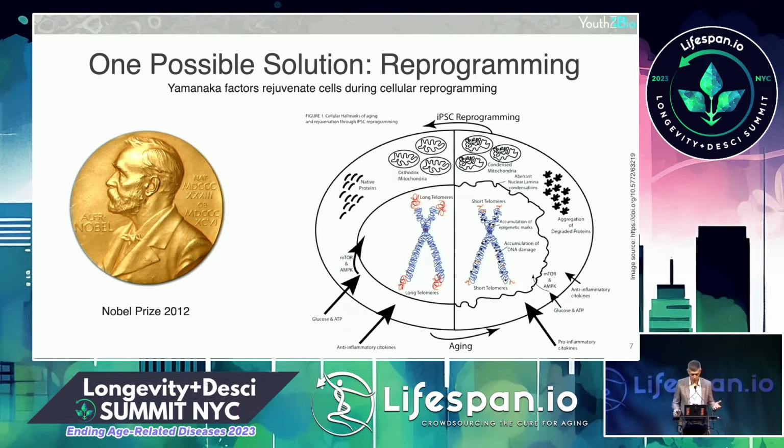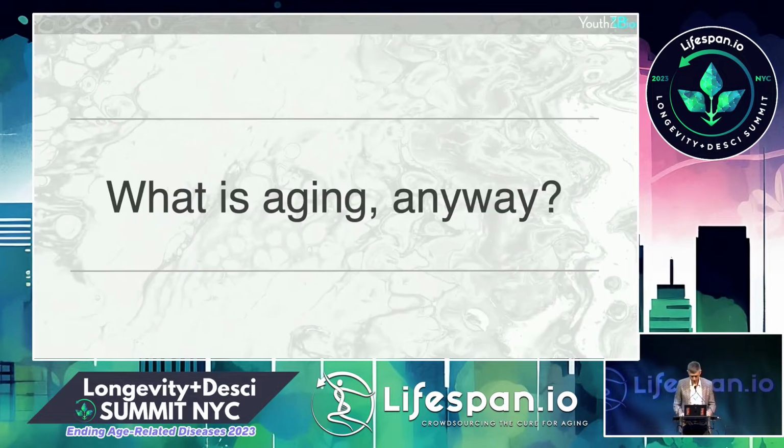And this is what we're doing at YouthBio, and many other companies also are doing with partial reprogramming, trying to harness the rejuvenating power of reprogramming and apply it to already formed organisms like ourselves. And before we dive too deep into the details of partial reprogramming, let me just take a step back and talk about what aging is.